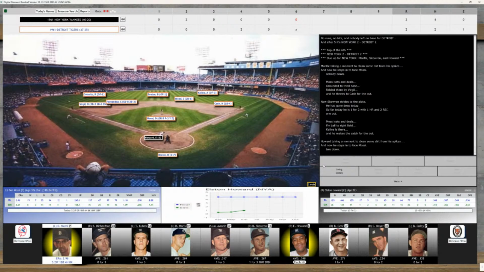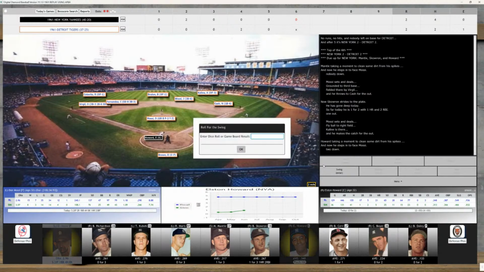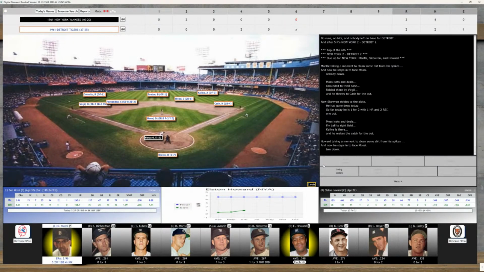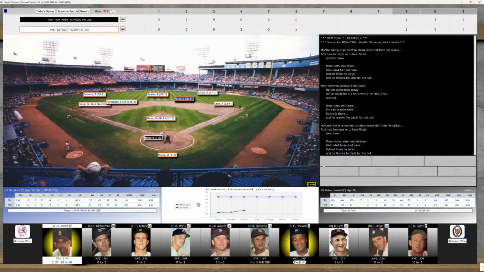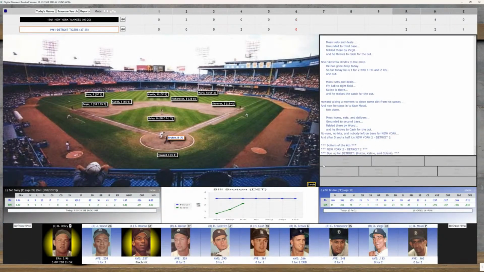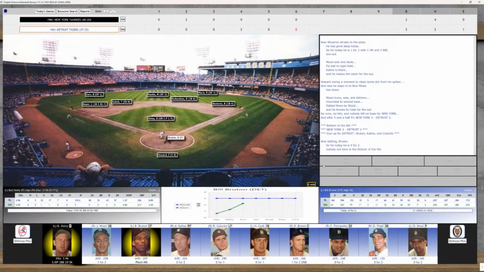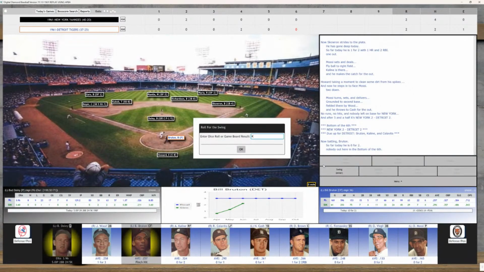And he hits that ball down to second. And Wood's up with it, fires over to first. 1, 2, 3 go the Yankees. We make it to the bottom of the 6th. It's still 2-2. We got the heart of the lineup due up here for the Tigers. Burton, Kaline, and Colavito. Here's the pitch to Bill. And that ball is swung on and missed, strike 3.